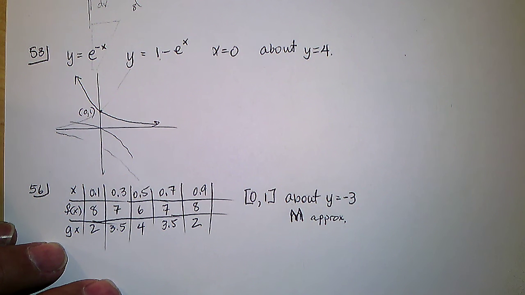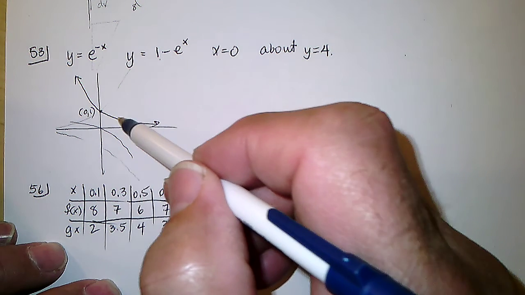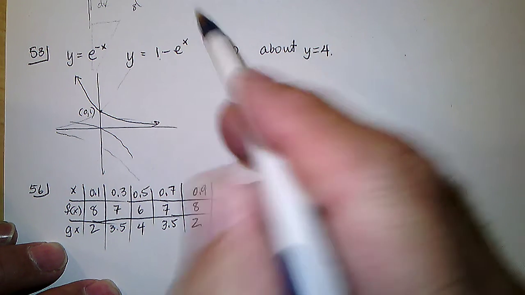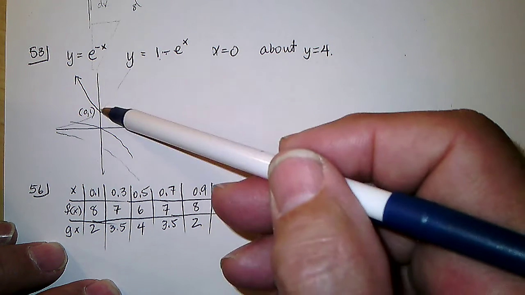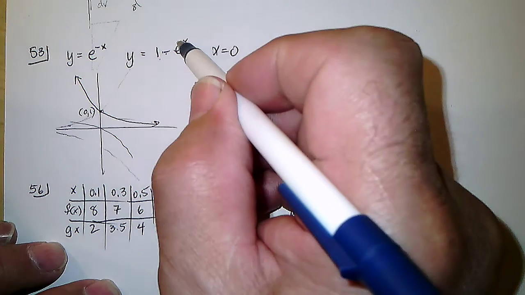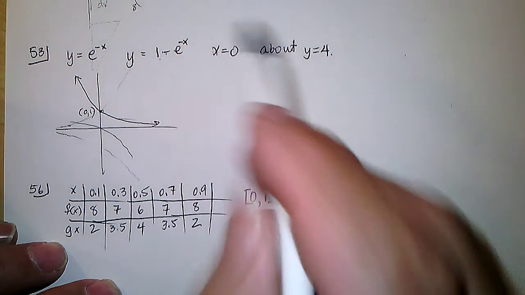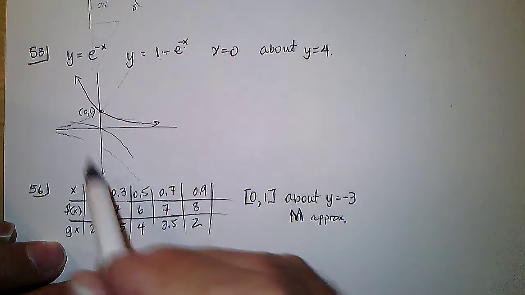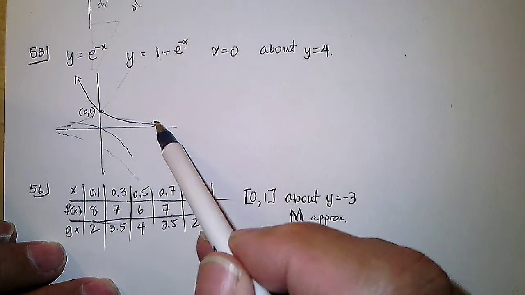Did I do that right? So we got negative e to the x. Negative on e to the x flips it over. The e to the x looks like this. Oh, I bet that's e to the negative x. Yeah, I think I missed a negative on that. And I don't have the book here, so I'm going to hope that that's what I did, because I don't remember that. E to the negative x is this.